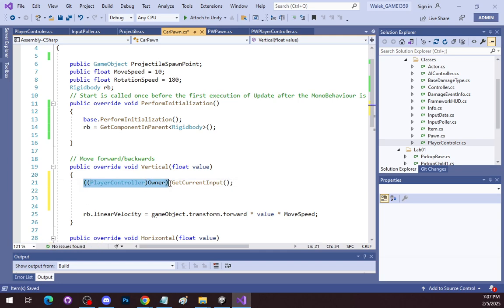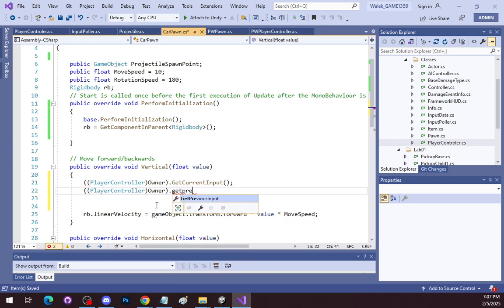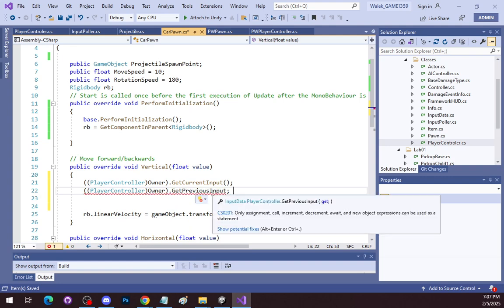We're going to cast a player, get the property. It's a property, and it's yelling because I haven't done anything with it. But here we've got a cast from our owner to our player controller, so we can have access to those functions.